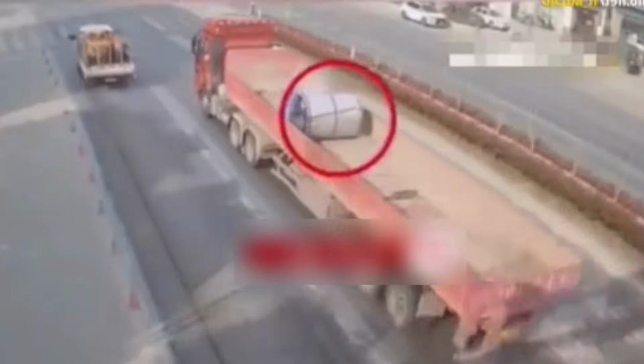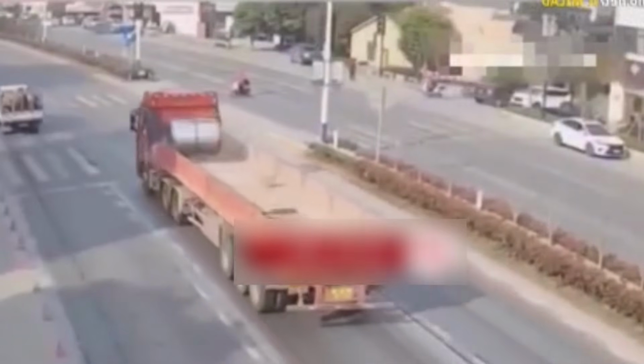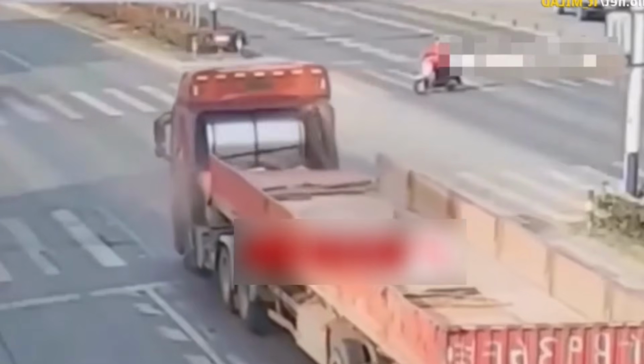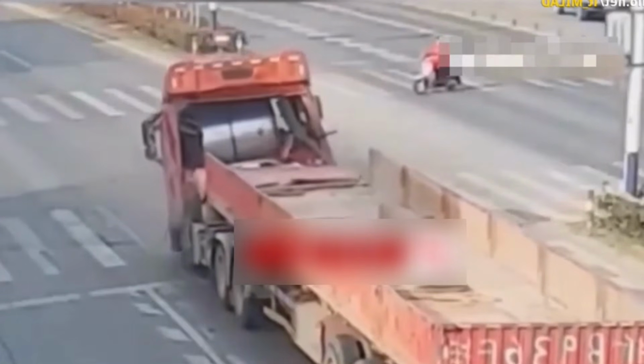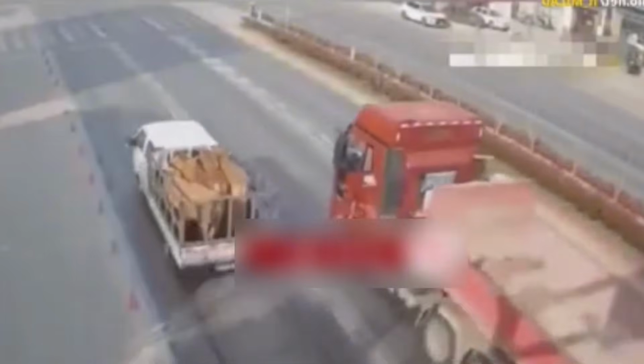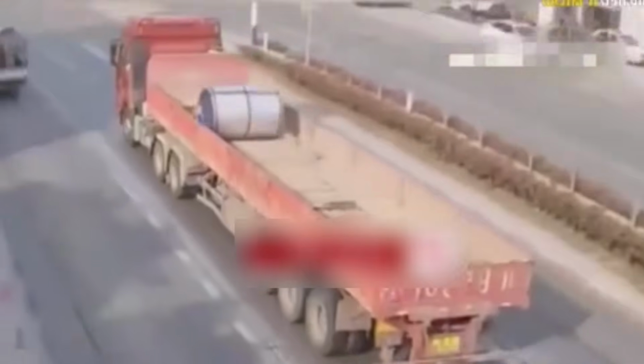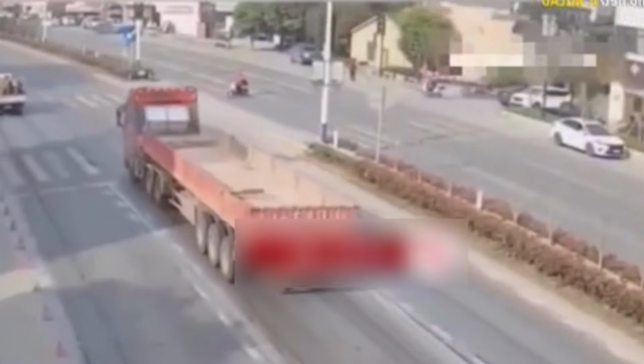A truck was transporting a steel coil. Everything seemed normal during the trip, but because the coil wasn't properly secured, it suddenly shifted forward, rolling toward the cab and striking it. This incident reminds us that heavy loads must always be secured with chains, chocks, or specialized locking systems. Regular inspections before and during transport prevent load shifts, protecting both the operator and the equipment. Small precautions can stop major accidents.